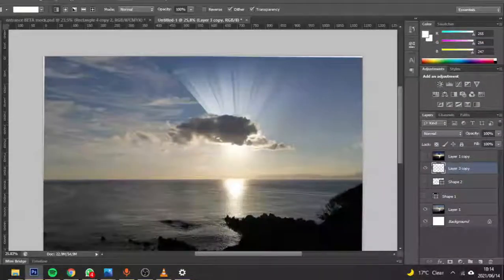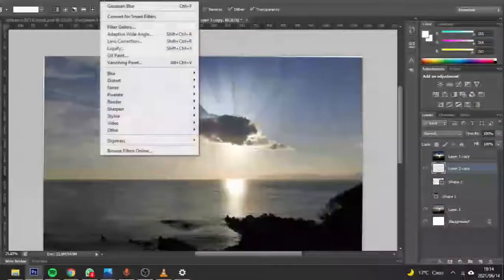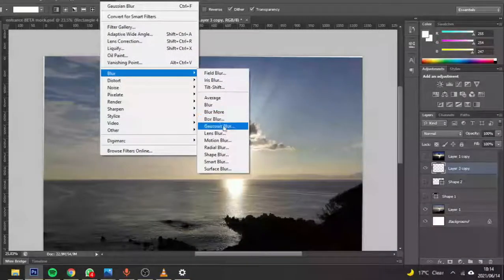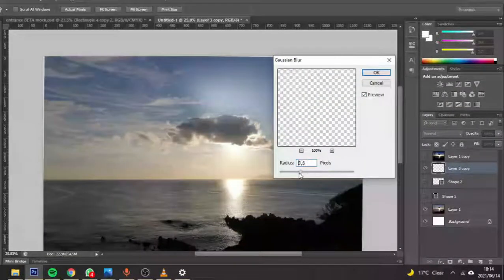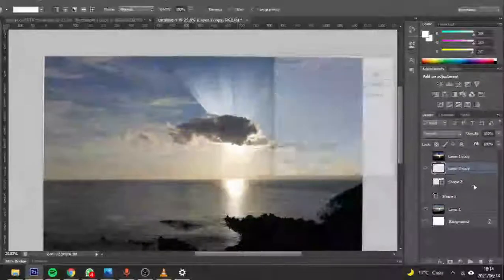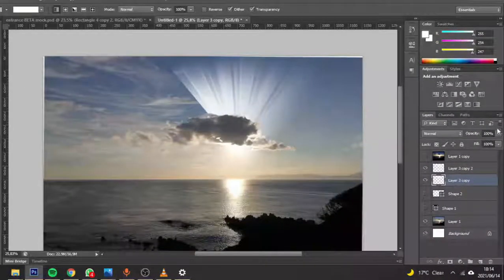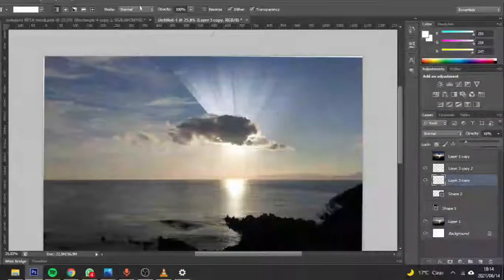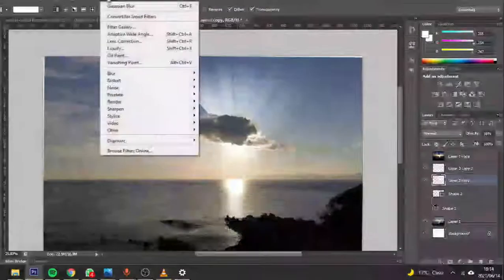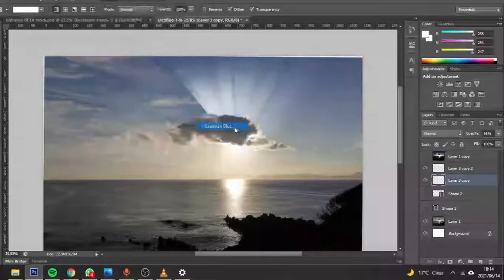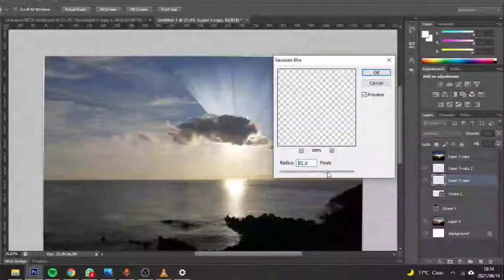I'm going to put a little bit of a Gaussian blur on them. Like a little, oh no. First we need to make a copy of this. And then we take the back one. We bring the opacity down quite a bit. And then this one. I thought so. Blur. See?